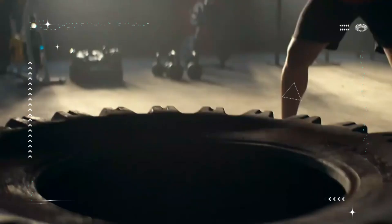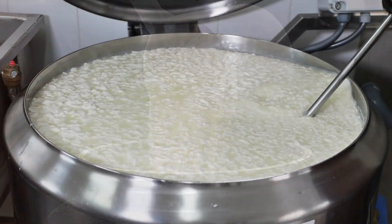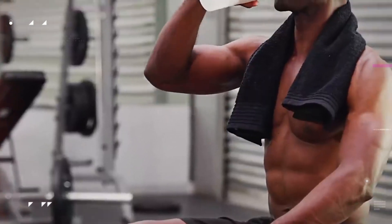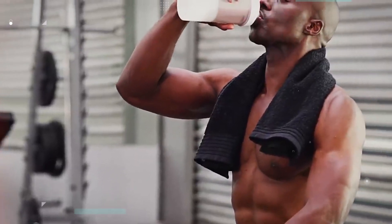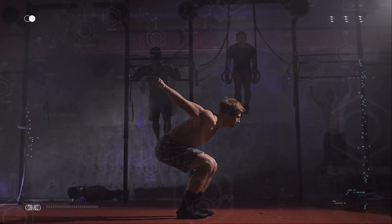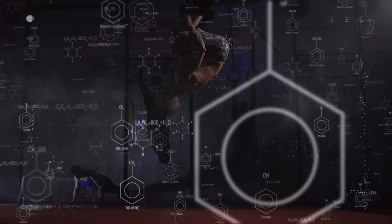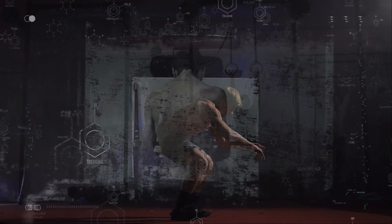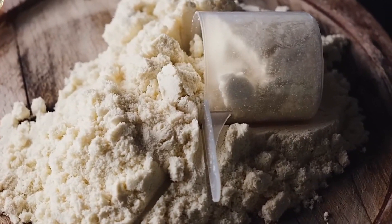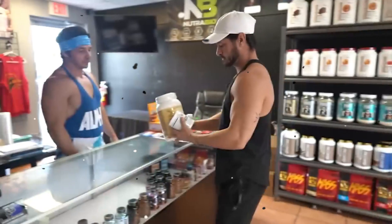Modern athletes use a vital protein supplement to enhance muscle growth and development. This is none other than whey protein, one of the byproducts of cheese production, which has been an amazing boost for athletic performance and body protein recovery after exercise. Whey protein has proven useful not only for athletes, as its intake can increase the production of amino acids in the human body. It has high organic and saline content. In a world where fitness and athleticism are the order of the day, whey protein supplements promise low fats and carbs, a characteristic which gives it a little edge above other options.